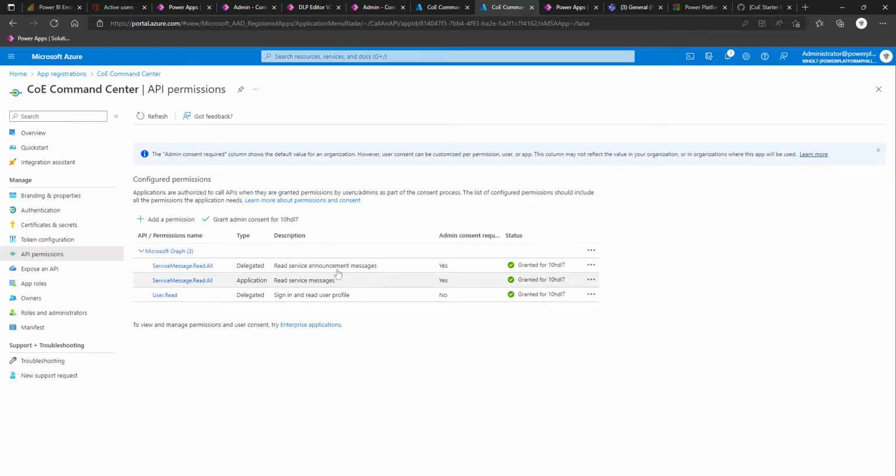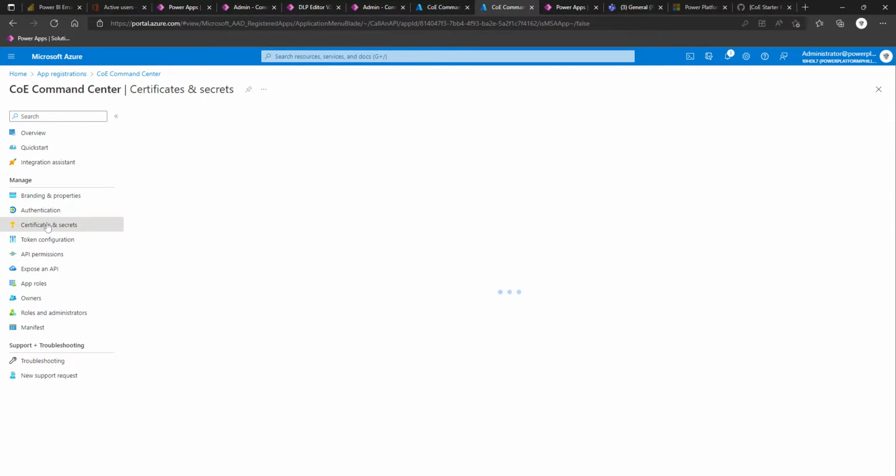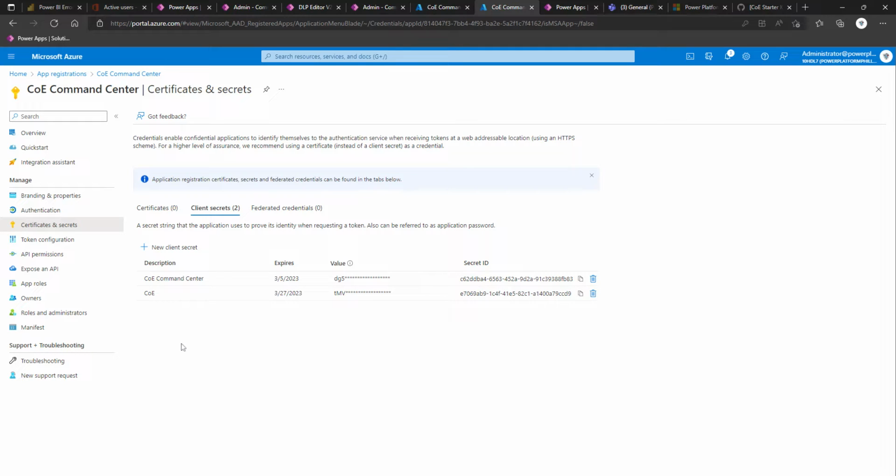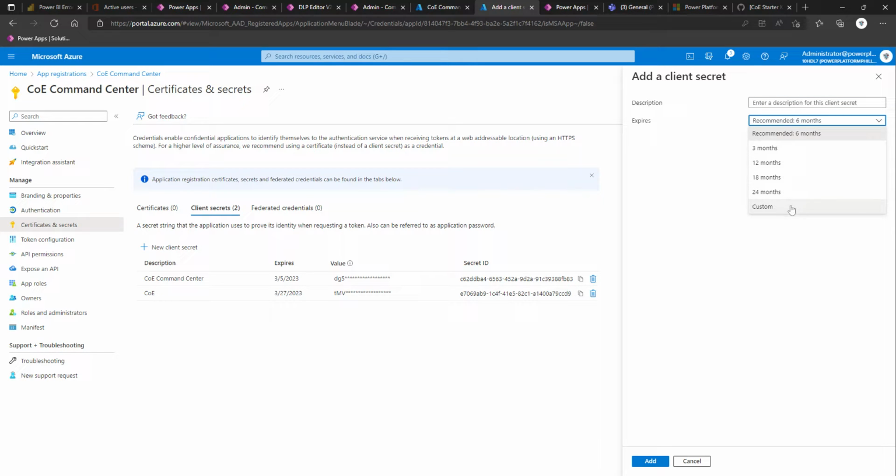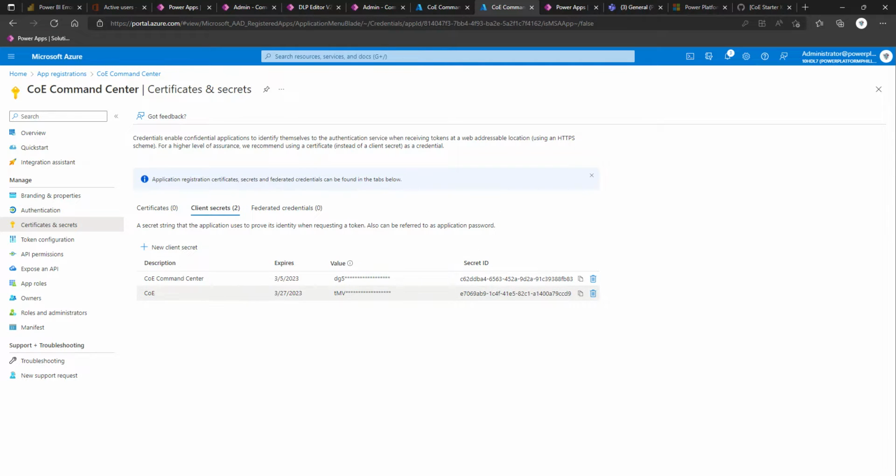Once you've added in those API permissions, you would then click on grant admin consent, which is going to light up these green checks. And then you could do this by way of certificate as well, just to call out, which again, arguably is the better option over secrets, but we've got secrets. So you create a new client secret, give it a description, give it an expiration. Again, good habit to not let these exist for too long. Once we've got the secret, we would copy that secret.